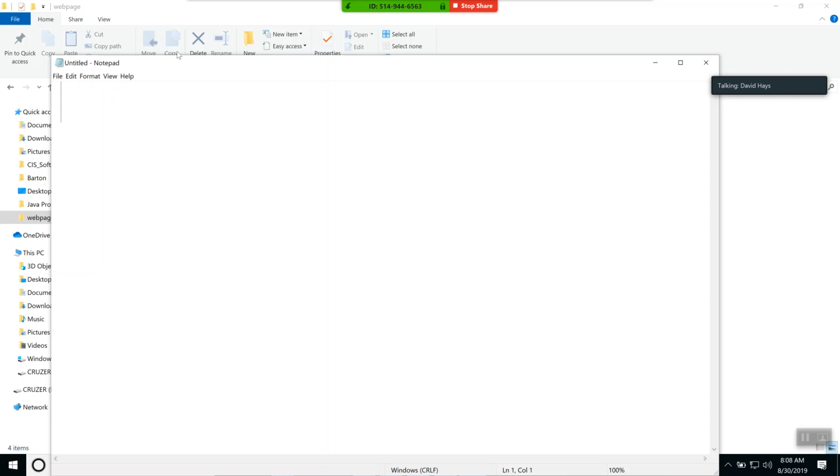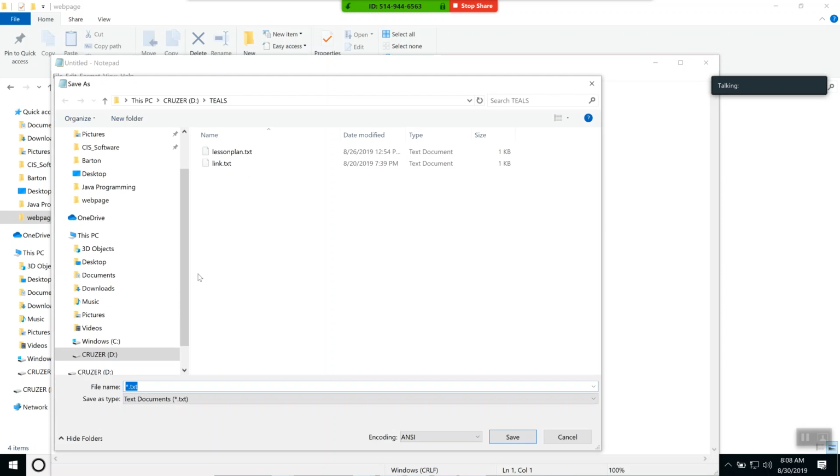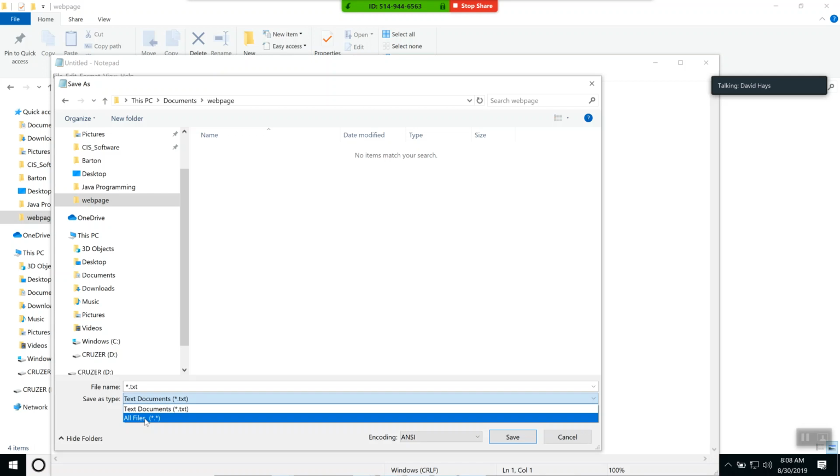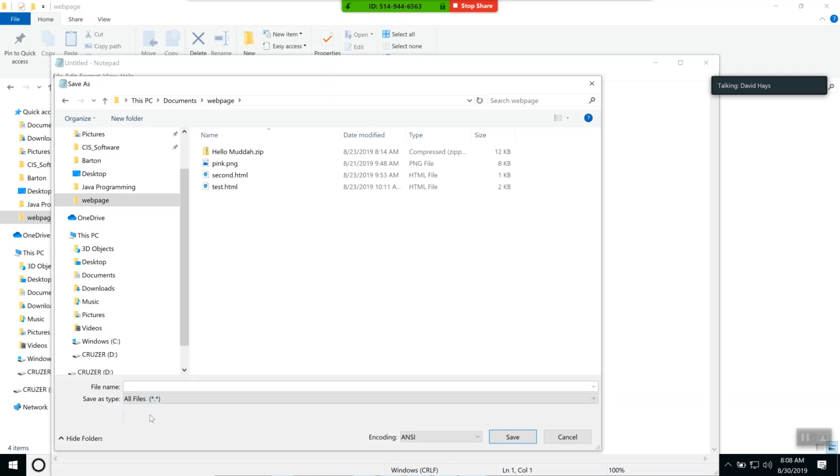Now I'm going to go ahead and save this. So I do a File, Save As, and I have a directory called web page. Now remember the Save as type drop down. This has to be All Files. If you don't change that to All Files, then it'll put a .txt on the end, which is no problem. You could rename your file, assuming you're showing extensions. And I'll call it review.html.